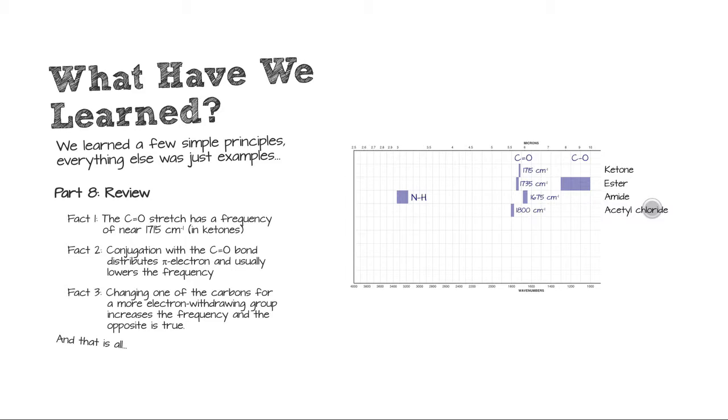Acyl chlorides, we expect to see these higher peaks because the chlorine is very electron withdrawing, so in the neighborhood of 1800, a lot higher. If you see this really high, single peak, an acyl chloride of some kind would be a good bet. Of course, there are lots of special situations in IR that could result in a peak that high. You could have, for example, a four-membered ring in a ketone.